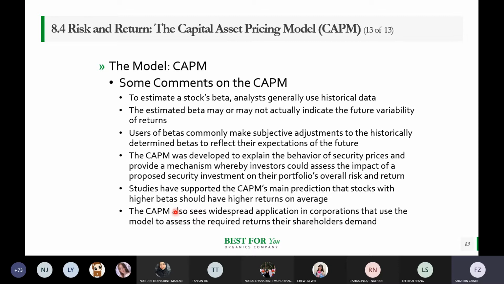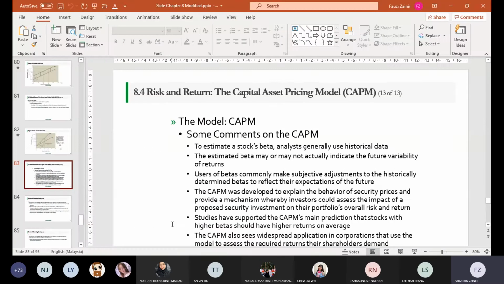I think that's all we have covered in the risk and return analysis. There's more to it. If you take corporate finance classes or investment classes, they would give much more detail, especially investment classes on the portfolio analysis part.